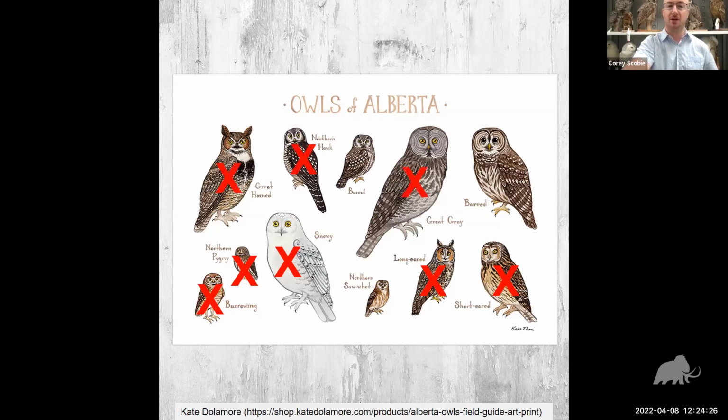So these three species, great horned owl, northern hawk owl, and great gray owl, don't nest in cavities. The other criteria is we needed something that actually foraged, hunted, in the coniferous forest, because that's where the heather voles are found. The saw-whet owl, even though it might nest close to or into the boreal forest, hunts mostly in open areas. The barred owl doesn't eat a lot of heather voles, so that's why we didn't focus on it. So that's why we decided to focus on the boreal owl.